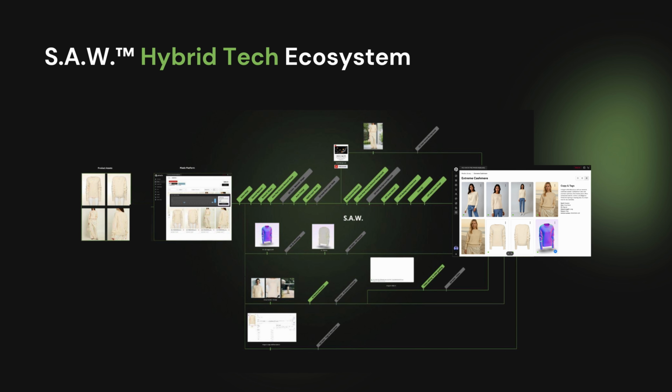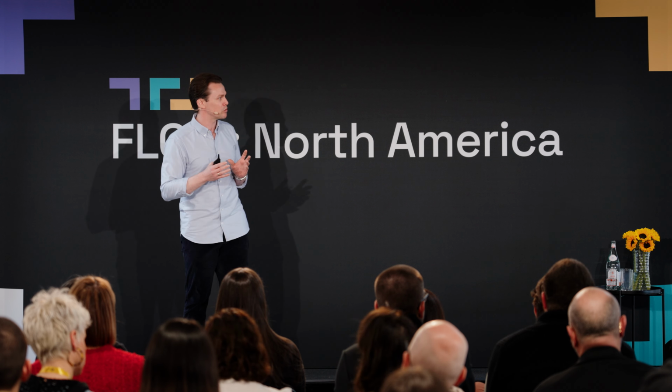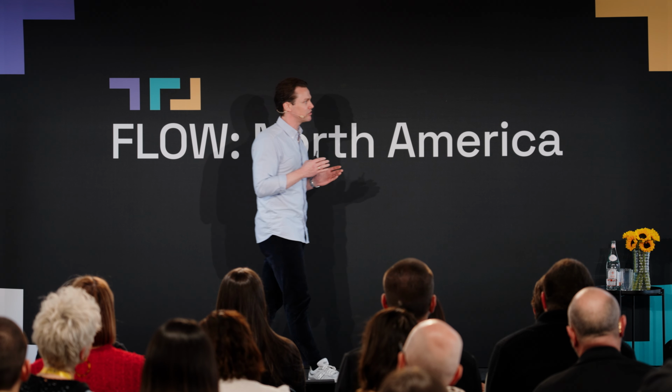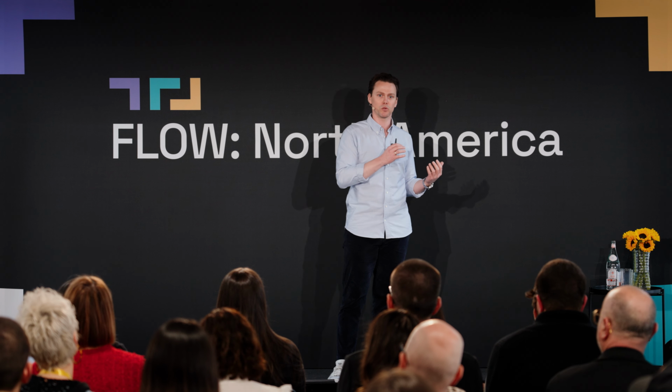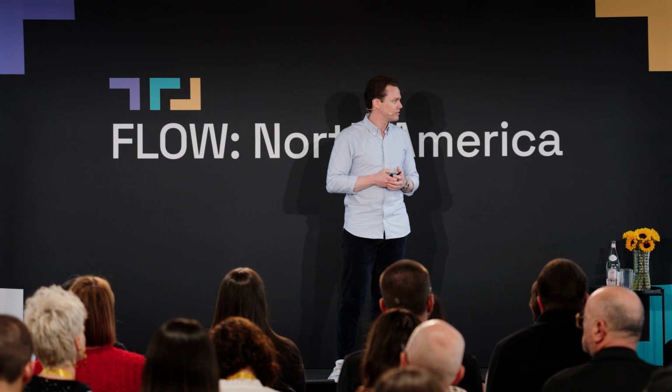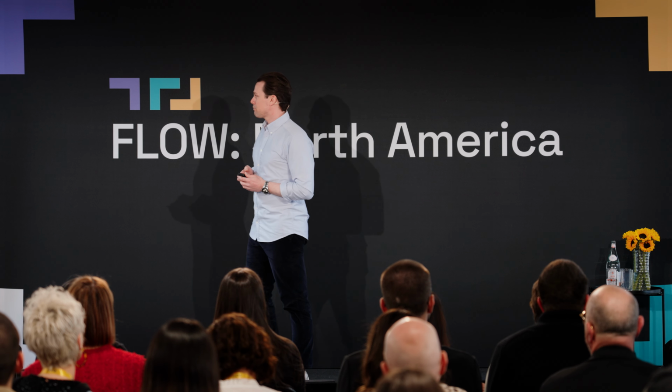And I think what's important is that sometimes you can have parallel processes that can run completely independently, and sometimes the end of one process becomes the starting point of a different process, like we saw with the virtual models before. And I think that's the power of this. When you're using different types of technologies and where it's not one or the other, you can really leverage these assets in multiple ways. And that is something that we are extremely excited about.